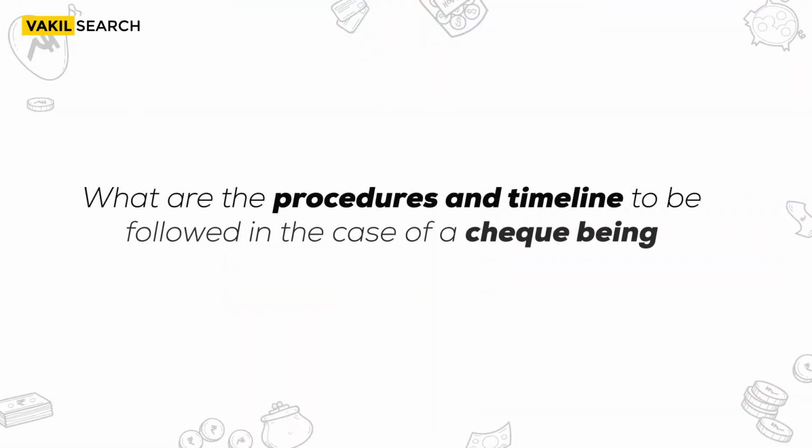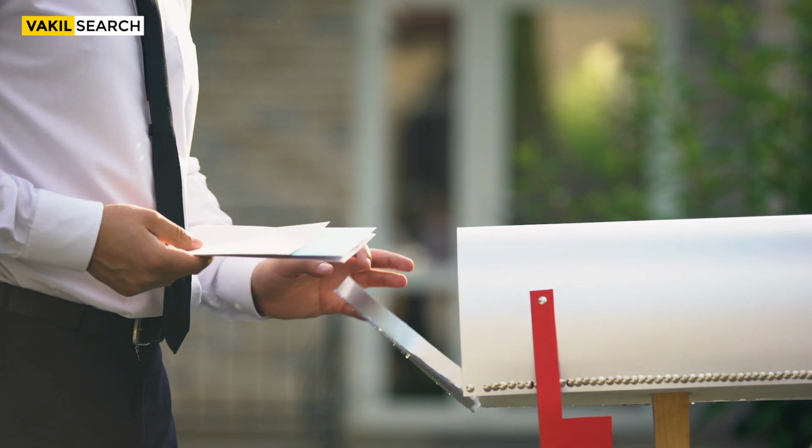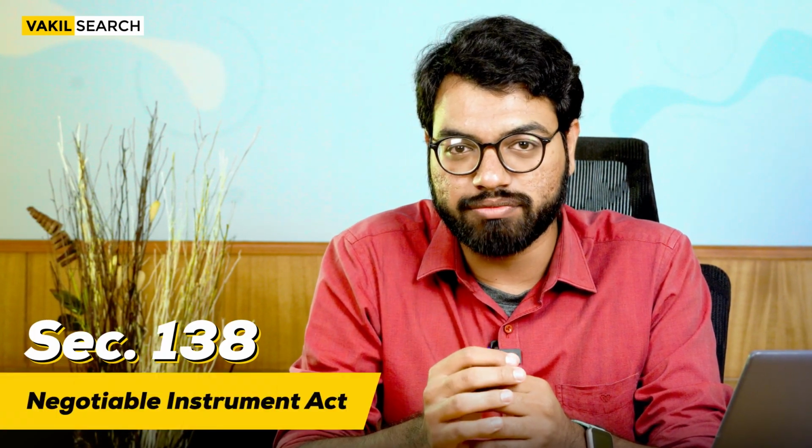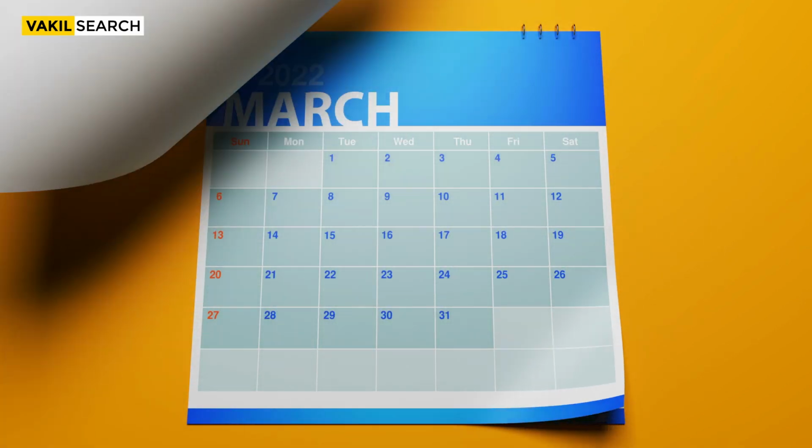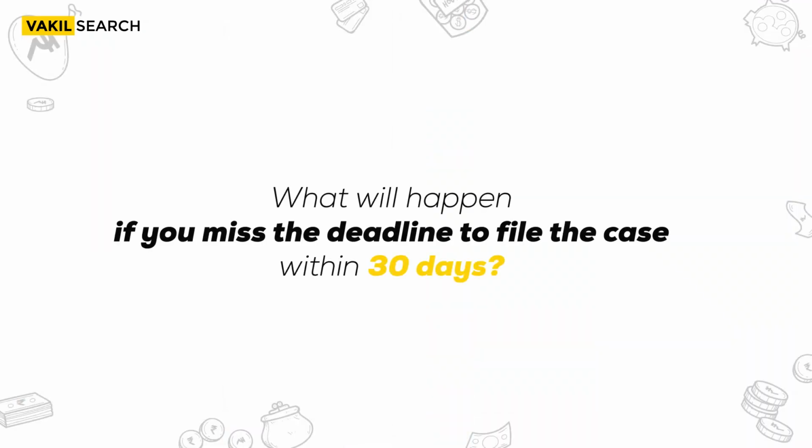We are talking about cheque bounce. In the previous video, we saw the procedures and timelines to be followed if a cheque is dishonored. We also suggested that you can send a legal notice to the person who issued the cheque and ask him or her to pay up the amount within the next 15 days. But if the person still does not pay up within the next 15 days, we recommended that you have a right to file a complaint against the issuer before the magistrate court under section 138 of the Negotiable Instruments Act. The most important thing to know is that in any cheque bounce case, timelines are very crucial. So, if you missed filing this complaint before the magistrate court within the 30 days, what can you do? Keep watching this video to know what steps you can take.